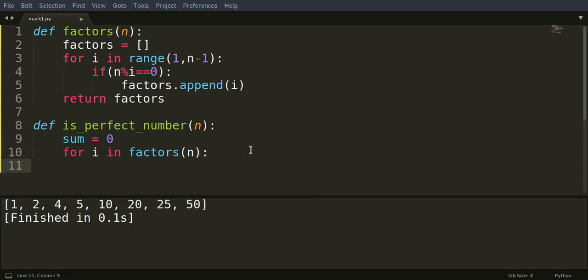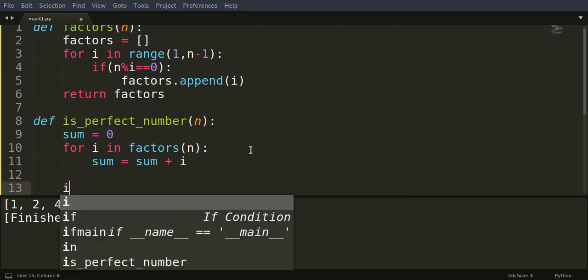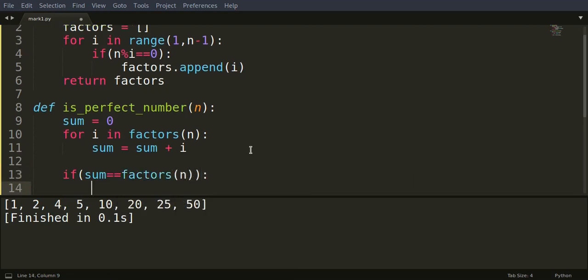I mean, if it doesn't work, we just go back to the original thing. So for i in factors, sum equals sum plus i. Now if sum equals factors of n, then so that number should be a perfect number.